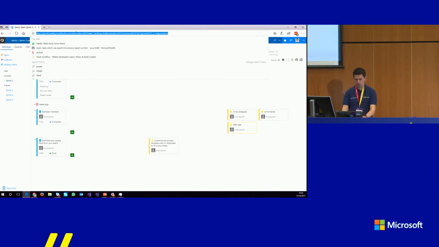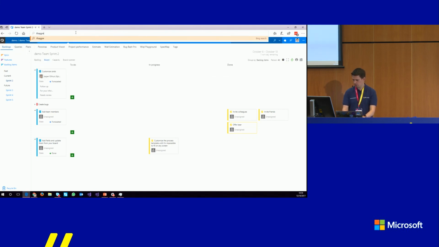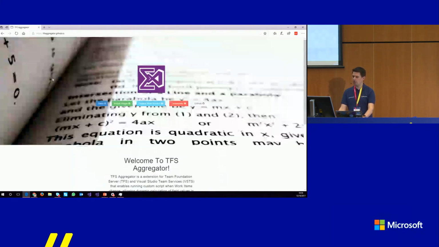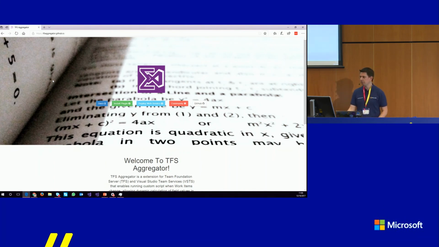If you want to make this all cool, there is a plugin that I actually helped build, and it's not for the faint of heart, called the TFS Aggregator. The TFS Aggregator runs as an Azure web role, and it gets triggered whenever work items change. You can do roll-ups, auto close, auto reopen, that kind of stuff. It just runs in the background and keeps your VSTS the way you want it to. It is a little bit fidgety and needs a large XML file to configure, but it works really well once you have it set up.